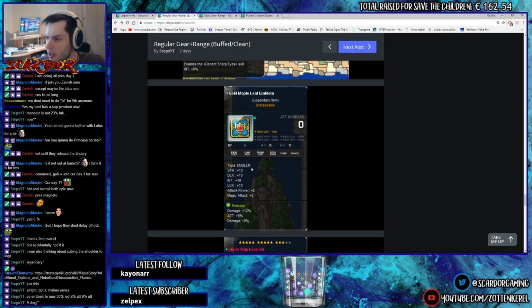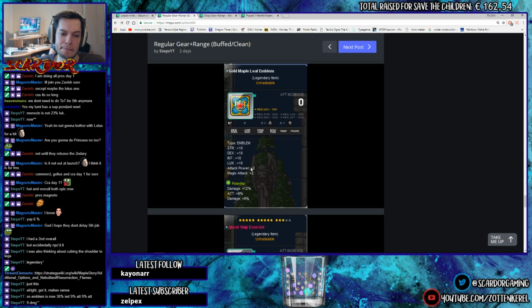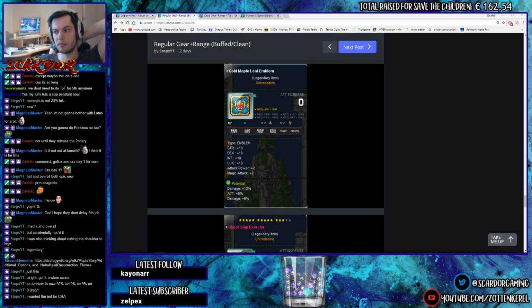You rerolled the emblem. It's now 30% IED, 9% attack, and 9% damage. Okay. That might be good for now. Because you're doing CRA now, right? And you're trying to solo it. I think that's good for now. And then you will get extra IED from wearing CRA once you kill them. And then you can roll back out of it.